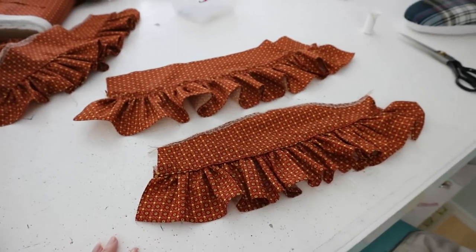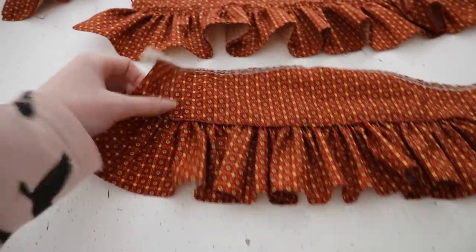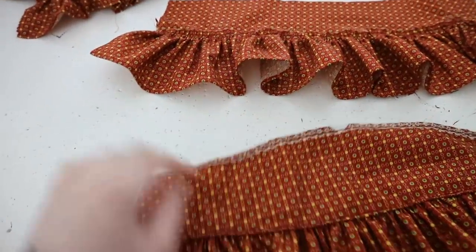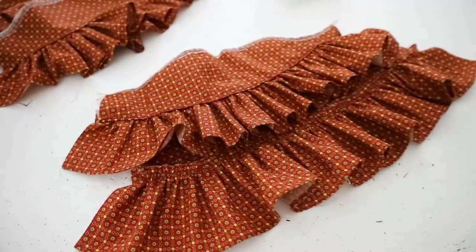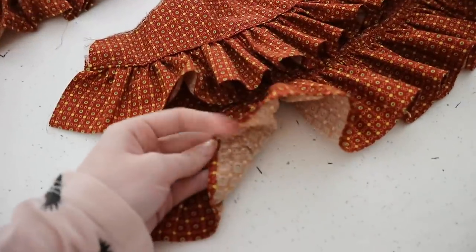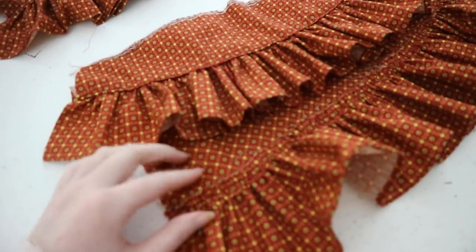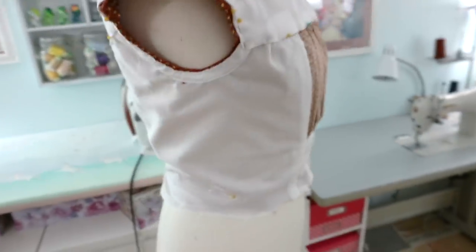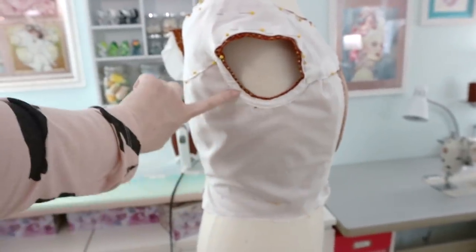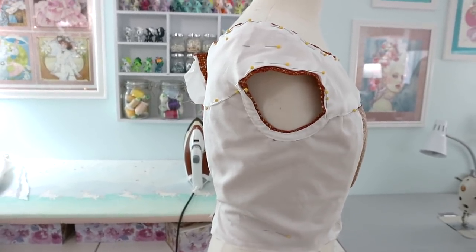It is the next day and I'm hoping to get this dress finished up. Last night I went ahead and hemmed the four strips which make up the ruffles for the sleeves. I also added piping to the bottom edge of the top portion of the sleeves as well as finished the top edge. Then this is the lower portion of the sleeve - they stack on top of each other and that creates the tiered ruffle effect and supports everything. I did this all by hand - both the hem as well as the gathering - since I wanted it to look very pretty and precise, but I did sew it on by machine since that stitching is going to be hidden.